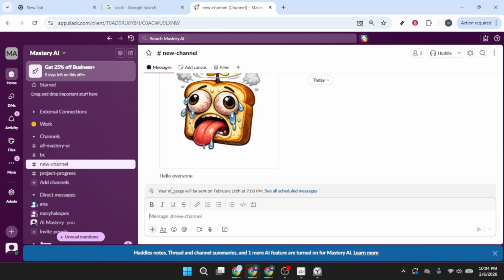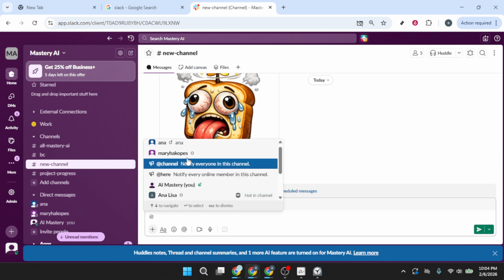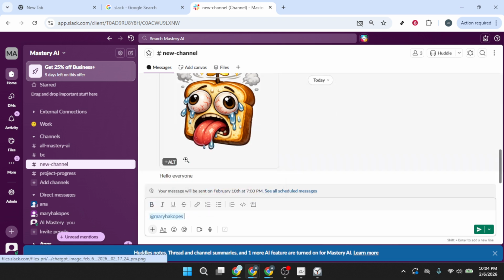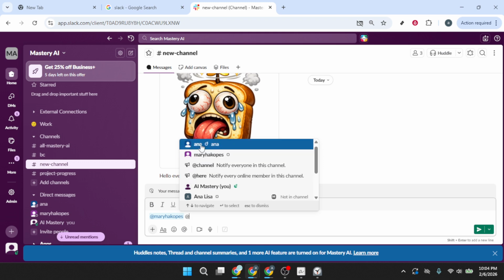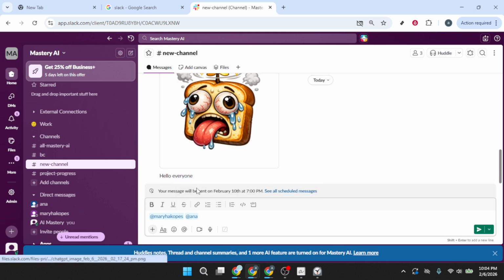If you want to notify a specific teammate, you can mention them right in your message. Click the @ icon in the message field and choose the person you want to notify from the list that appears. You can also type the @ symbol followed by their name to bring up suggestions. Mentions send a notification, so use them thoughtfully and try to avoid broad mentions like @channel unless everyone truly needs to be alerted. You can also attach files to give your message more context.